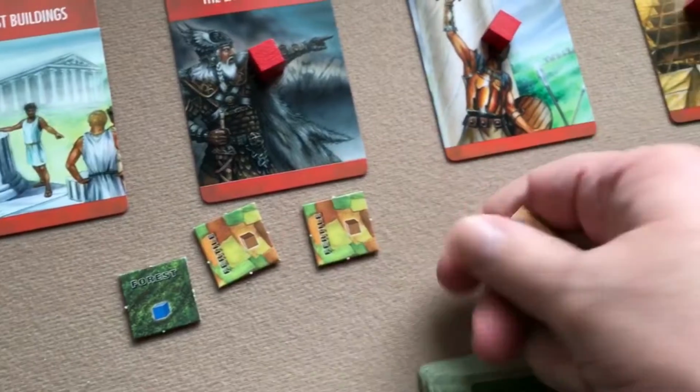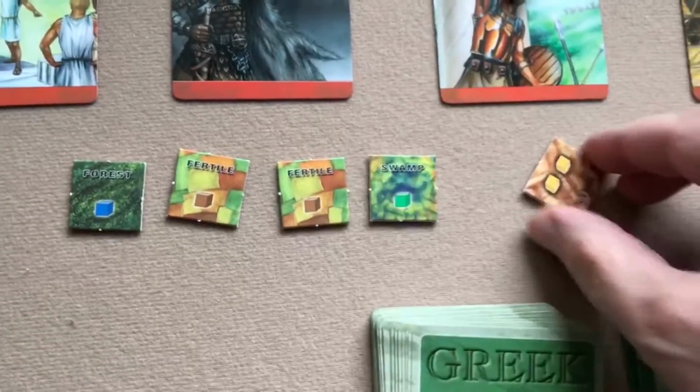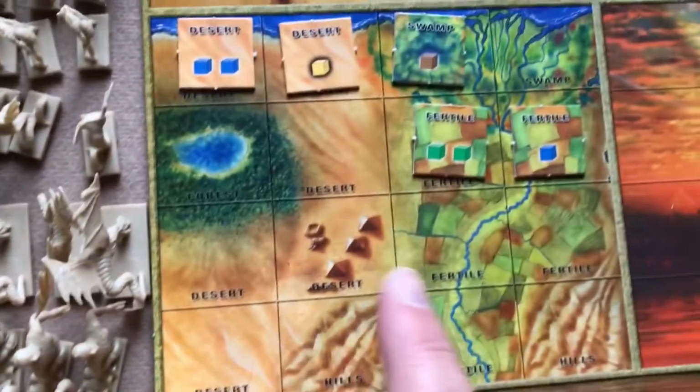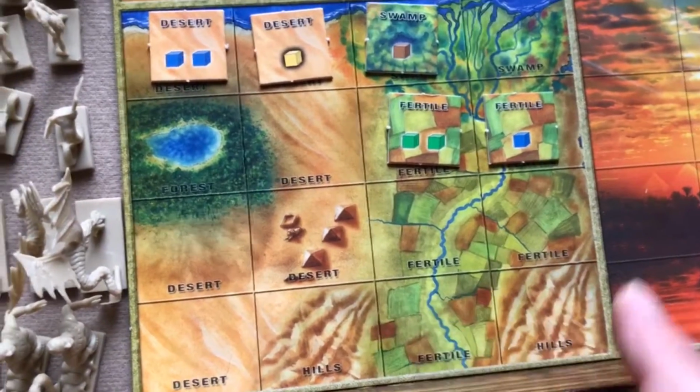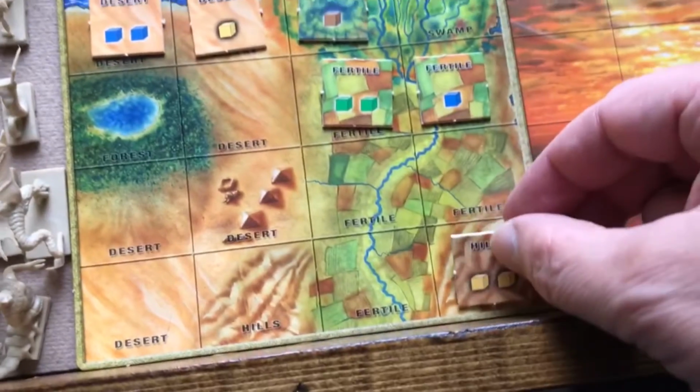Again, you may have them in a pile on the board upside down, or you may have them in a draw bag like I do. So he's going to do 5. 1, 2, 3, 4, 5. I actually got a couple more than I needed. Alright, so let's see. Now he gets the first choice. He's got mostly desert spots, a few fertile, and 1 hills. I think he'll take this hills for 2 gold and put that in his area.